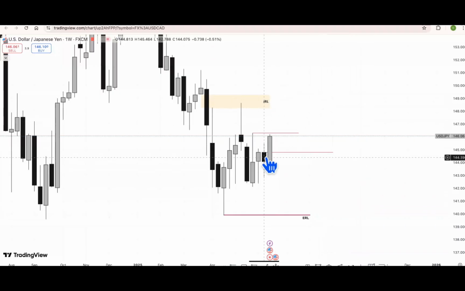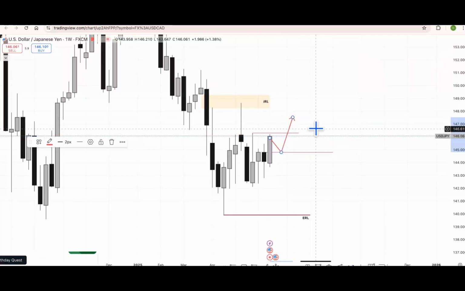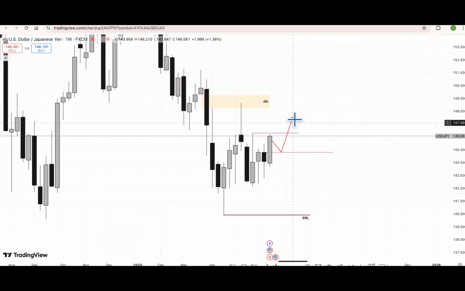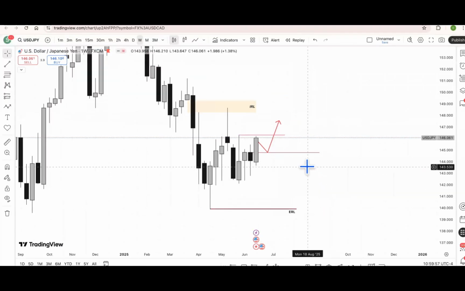So you can see here, this is an order block. This is a weekly order block that we have here. If you're going to have bullish price action, you expect that this weekly order block might act as a key level or support for price for us to have that bullish move. However, if we violate it, of course, you now expect the opposite, and most likely on the DXY you will also be seeing the opposite.